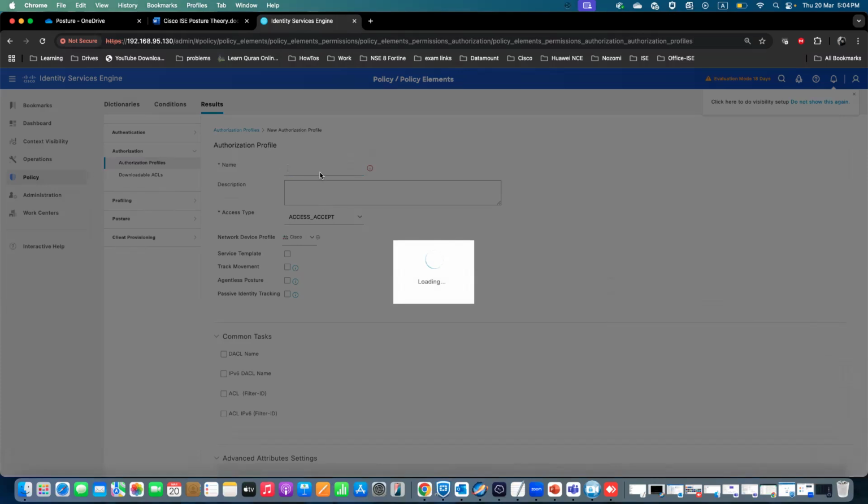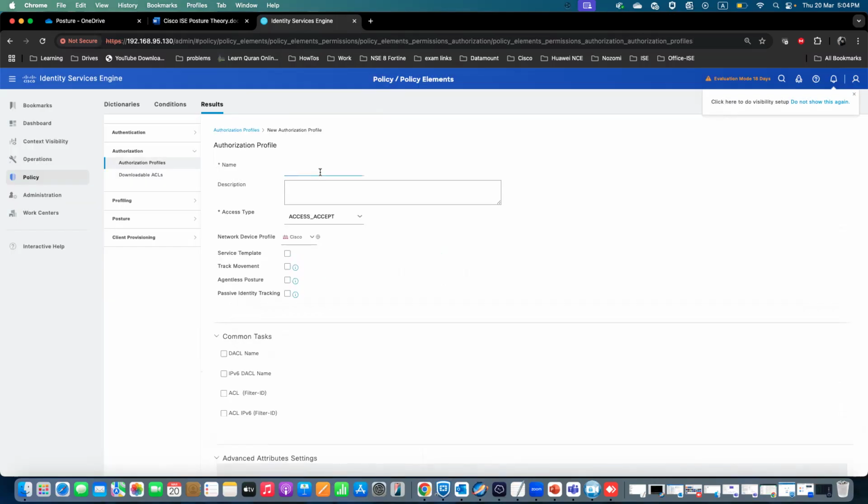First I will create a profile named lab_unknown_status. If a user is coming for the first time and there is no scanning and no agent installed, it will hit this policy and be redirected to the client provisioning portal, from where it can start scanning and download the agent and compliance module. And this will redirect to the provisioning policy which we created.